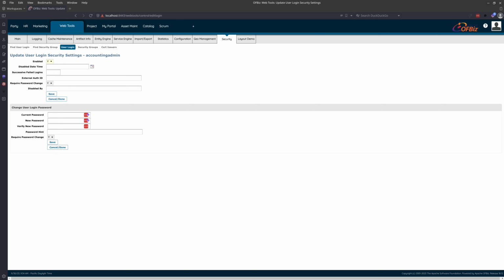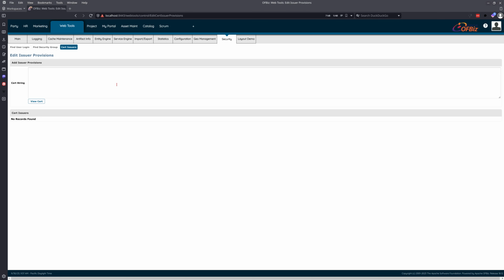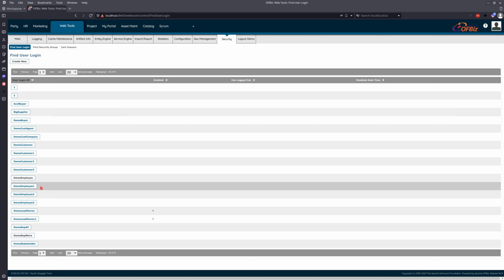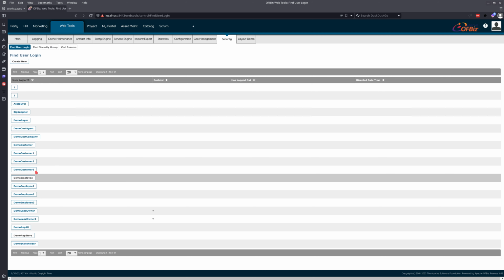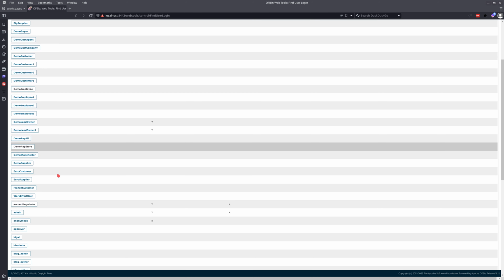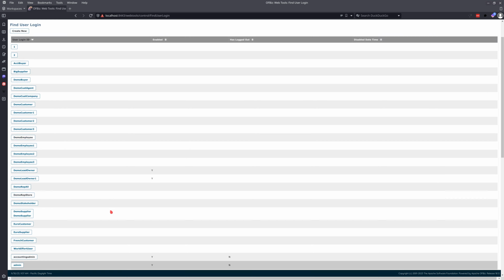Can't log into this. Okay. What can I do for that? Find security cert issues. Let's see. No, find security group. Find your login. What does the no?